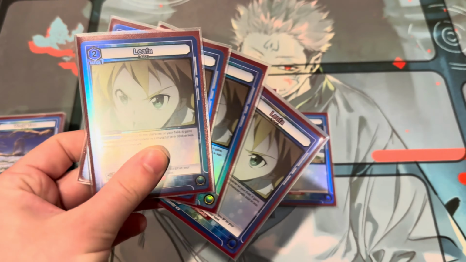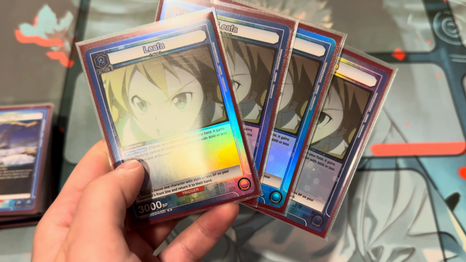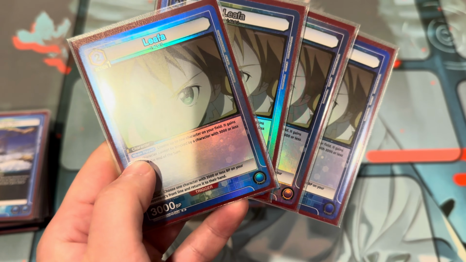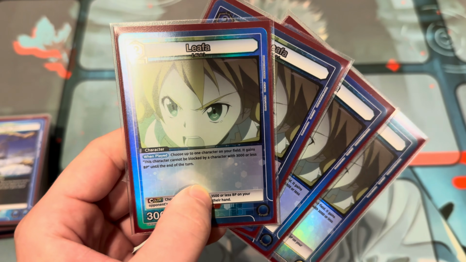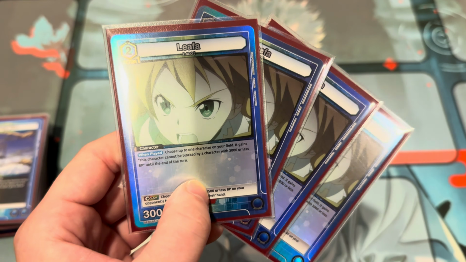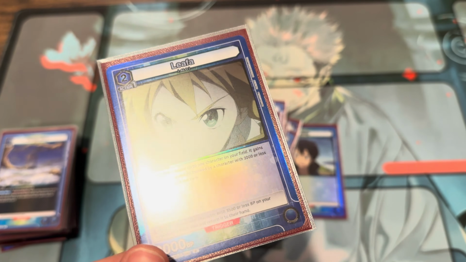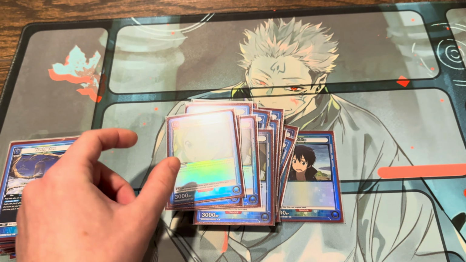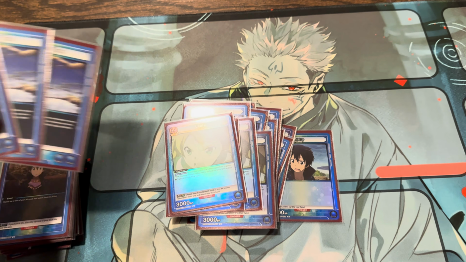Next is the color trigger. I'm running 4 of these Leafas. The blue color trigger is to choose one character with 35 or less BP on your opponent's front line and return it to their hand. And then this Leafa card is great because you can choose up to 1 character on your field. It gains, this character cannot be blocked by a character with 3k or less until end of turn. This does stop a lot of your opponent's low bodies from blocking your big attackers, so this card is great. There's also a lot of combos you can do with this card, which I will get into later.